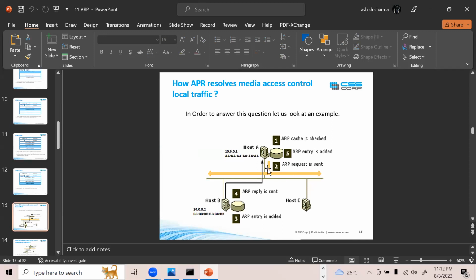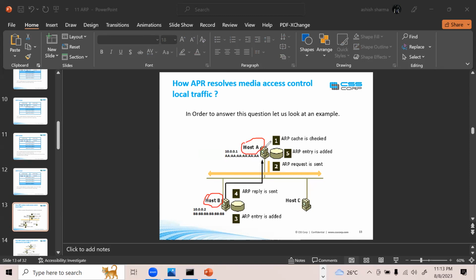Host B is communicating to host C. Host A's IP address is 10.0.0.1 and host B's IP address is 10.0.0.2.